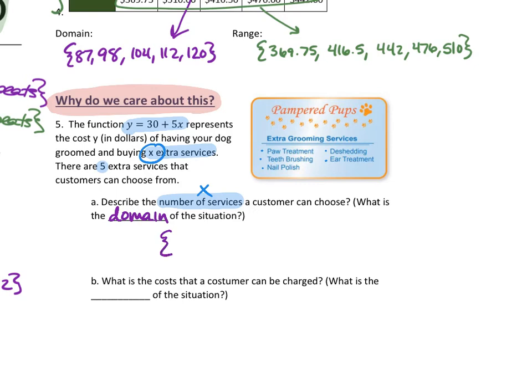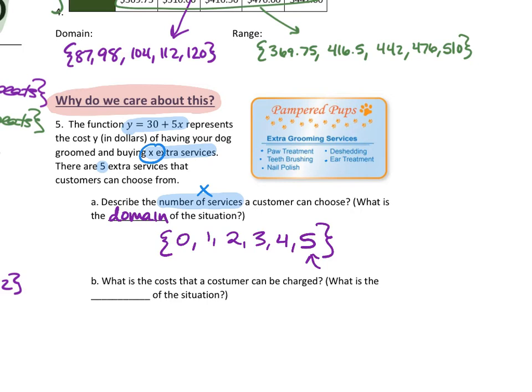Now, the smallest number of extra services that I can choose is 0. I could just decide that my dog gets a regular old bath, doesn't get any extra grooming. She could have 1 extra, 2 extra, 3, 4, 5 extra services because they offer 5. But can I write down 6? No. The graphic and the problem itself said that there are only up to 5 extra services. So my domain is only from 0 to 5 using integers, the list of 0, 1, 2, 3, 4, and 5. As a consumer, I now know what my inputs could be.